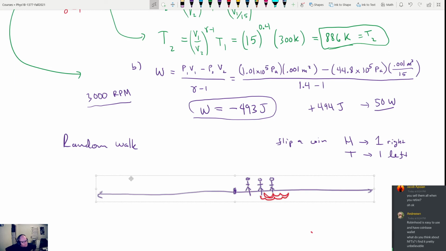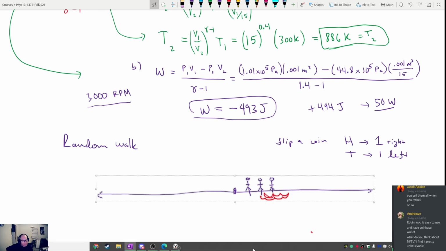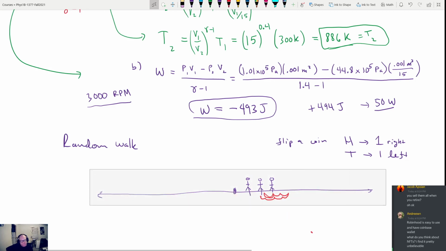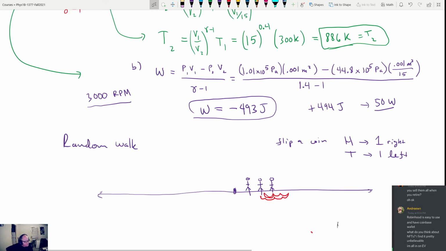What do I think about NFTs? You find it pretty unbelievable. Anything is a store of value. They're kind of new, so they're kind of risky, right? I wouldn't put a lot of money into them or anything like that, but you could make a lot of money off of them technically, right? I'm not going to tell you what to invest in. I'm not going to tell you if I think something's good or bad. I will say that I think the stock market is pretty safe. And I think Bitcoin's pretty safe, but I think that's a pretty controversial opinion.